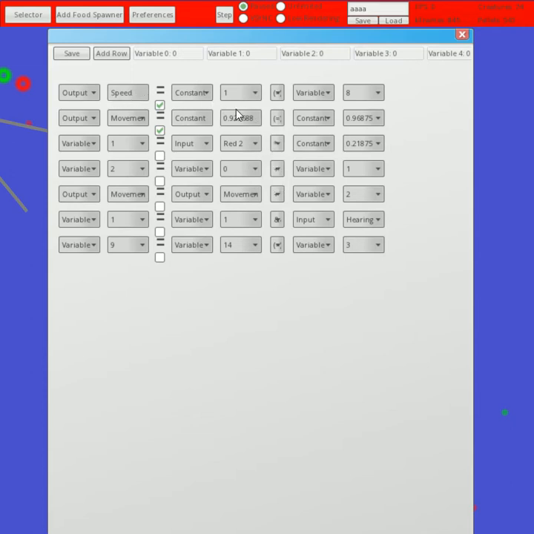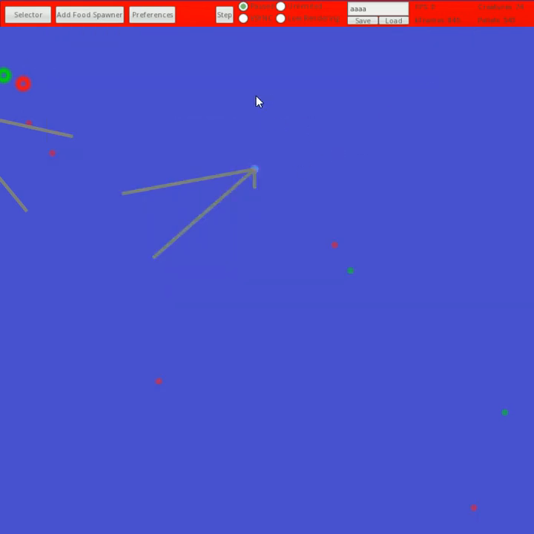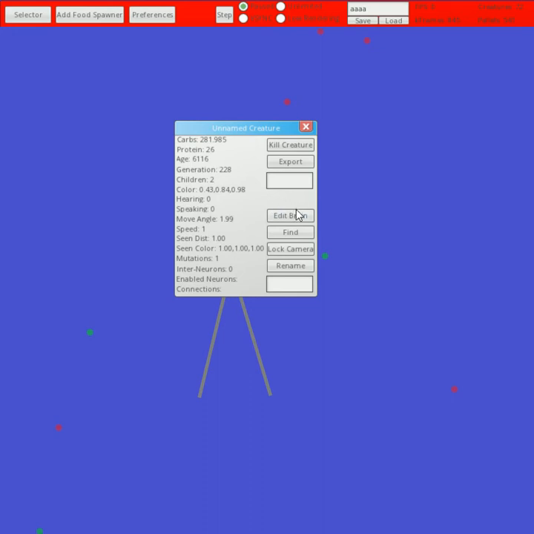Movement, or speed equals 1, movement equals a constant. So the angle will be a constant of 2. We'll call it 2. And basically what this means is, since upwards is 0 and downwards is pi or negative pi, 2 will be downwards and to the right. So let's see what happens. Beautiful. Yeah, wow. What a nice code.